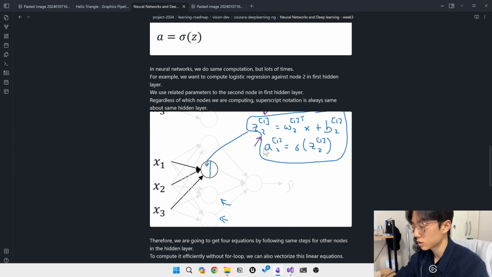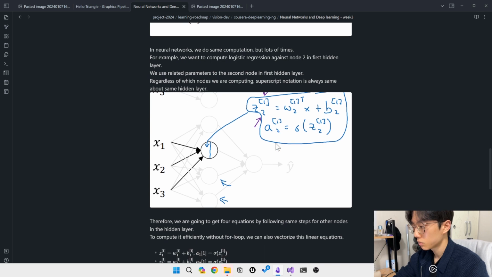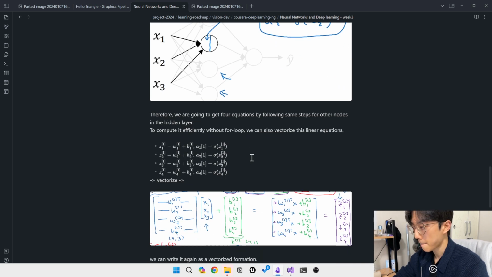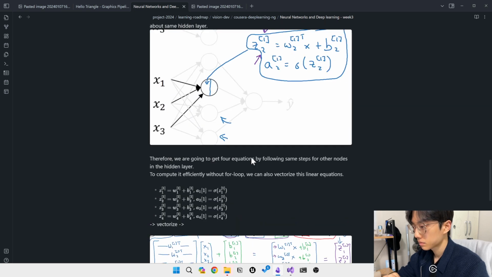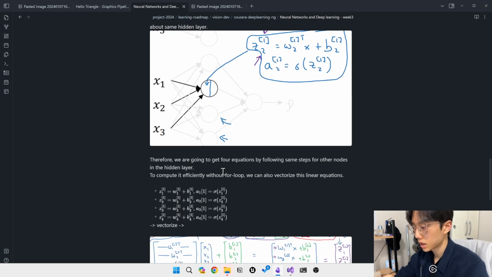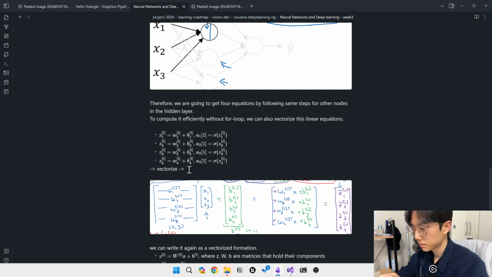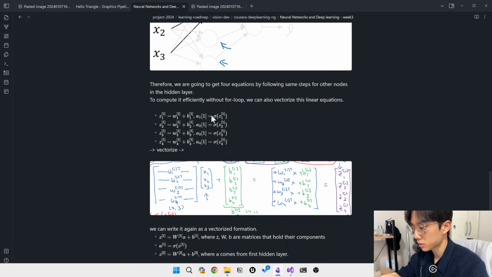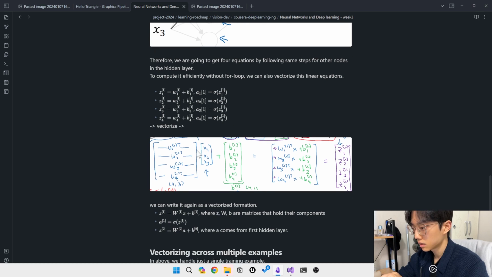As you can see, the superscript is always the same, regardless of which node we are computing. Therefore, we are going to get four equations by following the same steps for the other nodes. As you can see here, we have the same superscripts, but different nodes and weights.